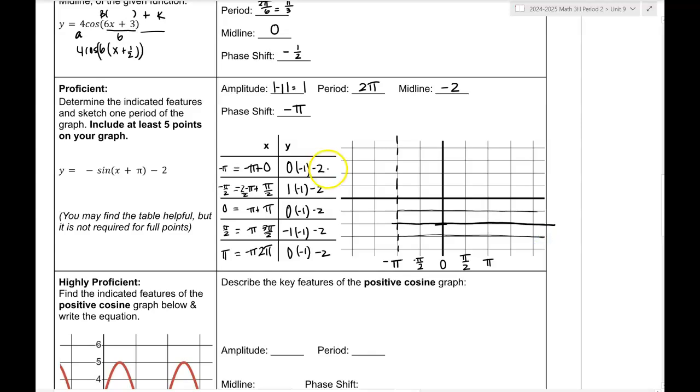All right, so let's see what our numbers are going to be. So we'll be at -2, -3, -2, -1, and -2, which matches because this is -2, -1, and -3 if we labeled those. All right, so first point, -pi and -2. -pi halves and -3, 0, -2. And then if we just continue our sine pattern, it makes that graph.